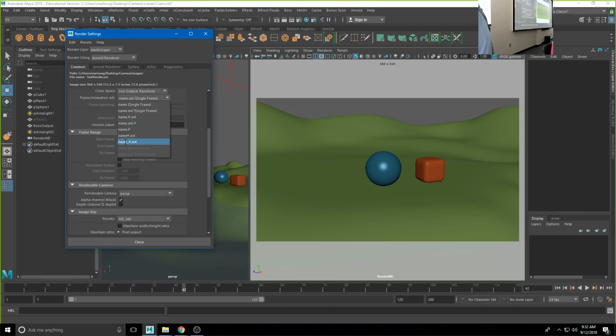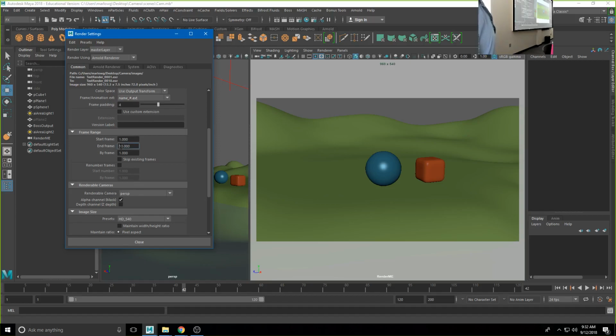And when I do that, you'll see that suddenly this frame range is open again. And you'll also notice that our frame names up here at the top change. Now it's test render_0001.exr to test render_0010.exr. So what it's going to do is it's going to render each of your frames as an image with a number at the end of it. And so we have frames 1 through 10 because our frame range right now is set from 1 to 10.